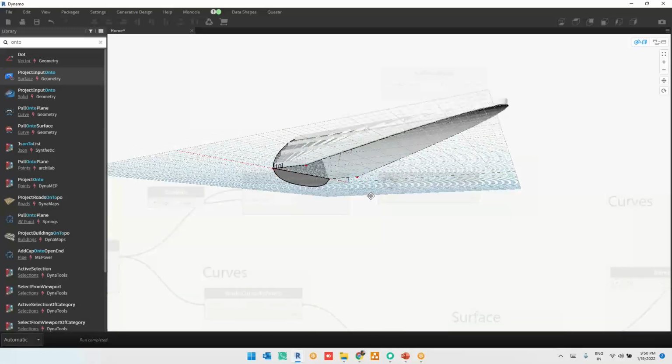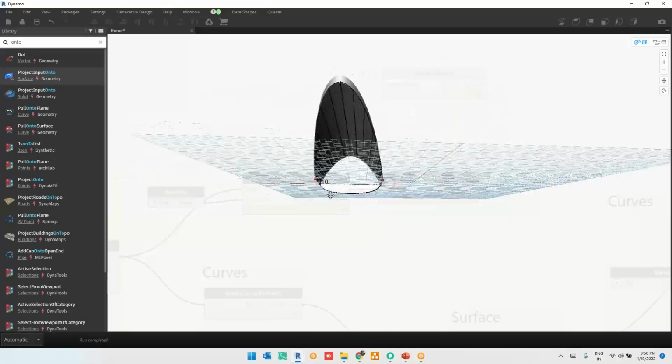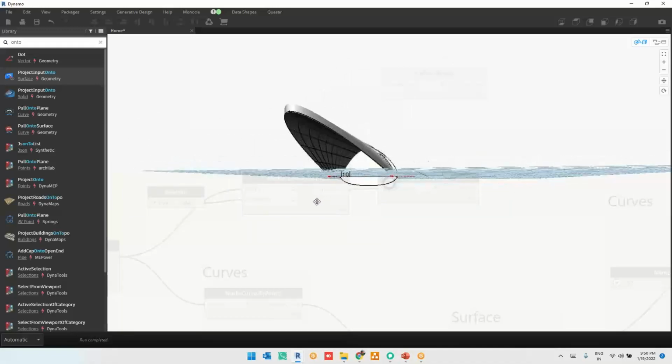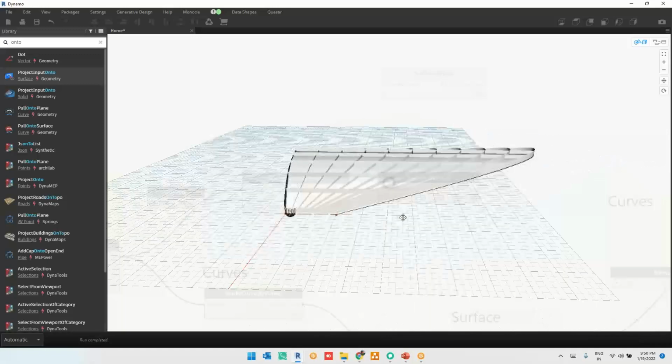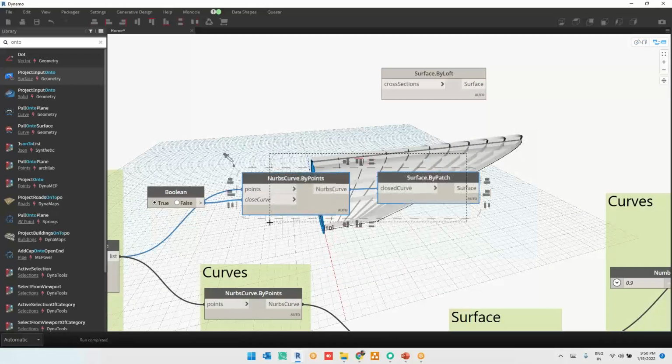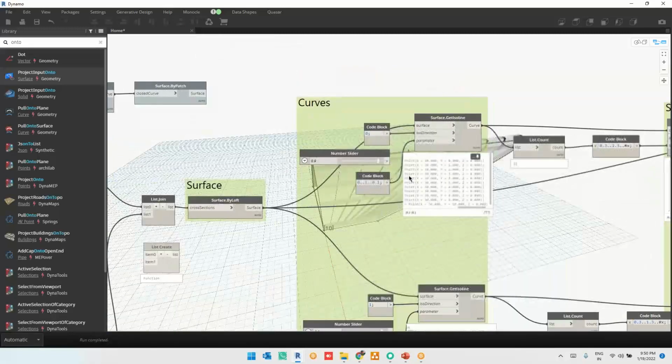I don't think so. We can play with this. So let's say hide all geometry preview. I don't see that now.